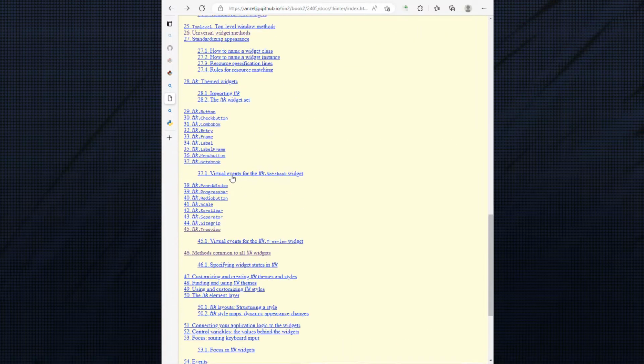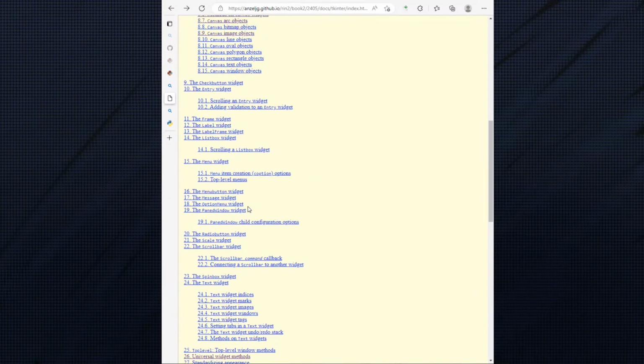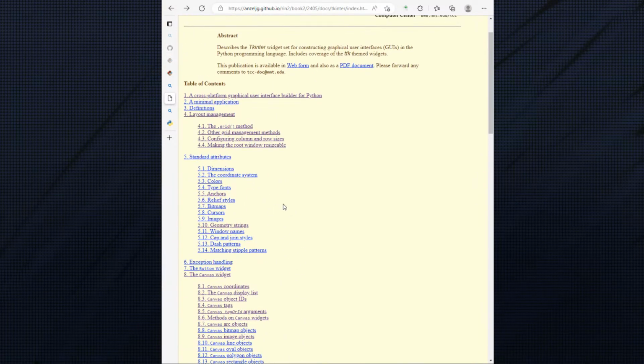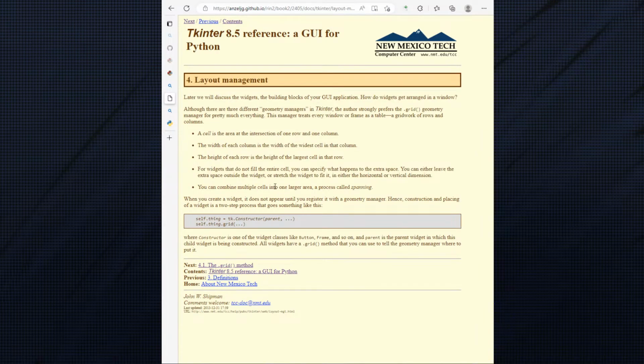That's ttk specifically. Huh. This is weird. I wonder why it's not here. Why is only grid here? Oh, prefers grid. The author prefers grid. That's why grid is here.